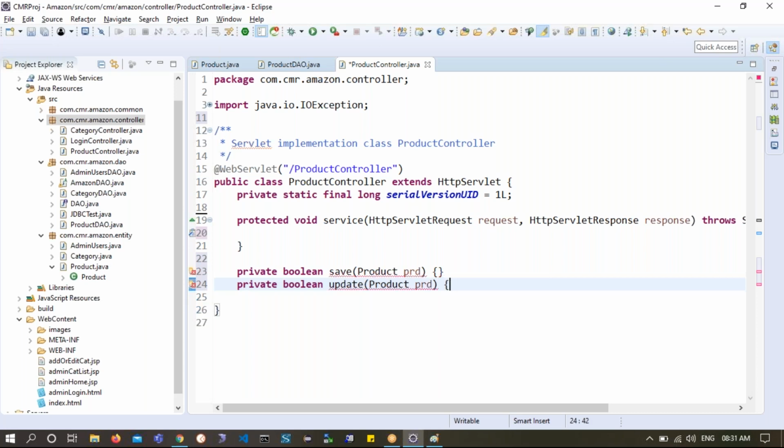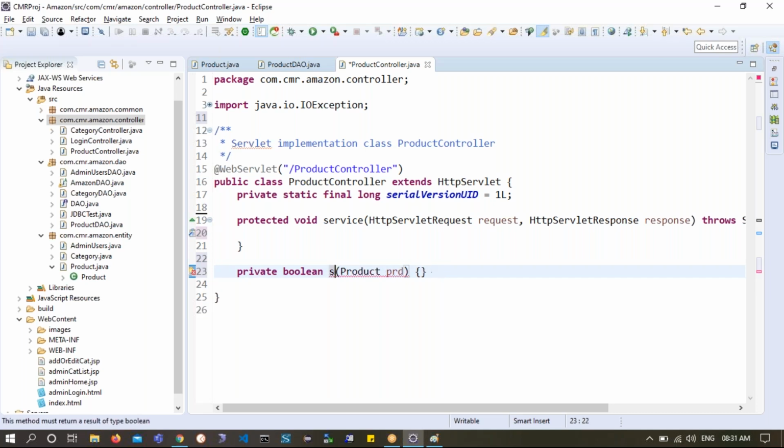In fact, both can be done in a single method. So you can call it performCRUD, taking product PRD, comma, and what you are planning to give. It's a single method, please try to understand. I'm writing a string called action.